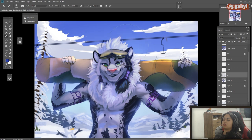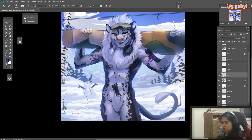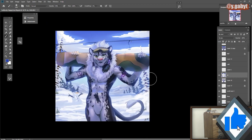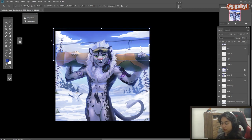Gonna do a huge screen fog. Yeah. So we make pretty much the background bright, and the character dark. That's how we created the contrast between the background and the character.